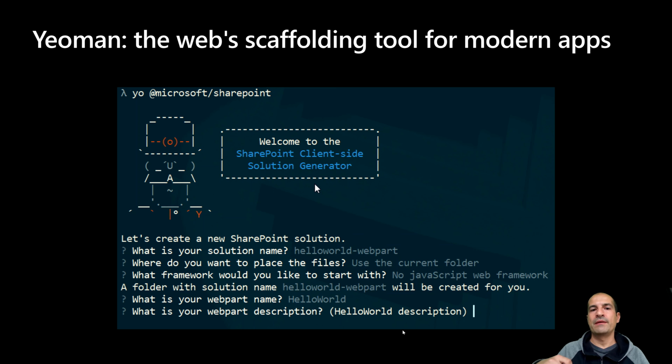So if you want to deliver, for example, a web part useful to the entire organization, then you have to consider making this web part tenant-wide available. So then you have to click yes, and you have to provide the ability to the admin to check an option button, and after that the web part will be visible and available to the entire organization.